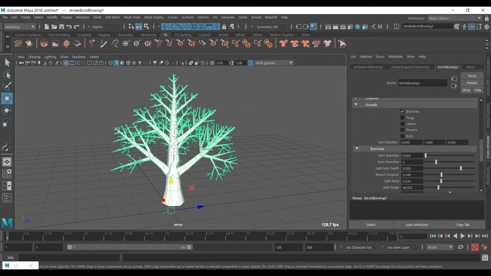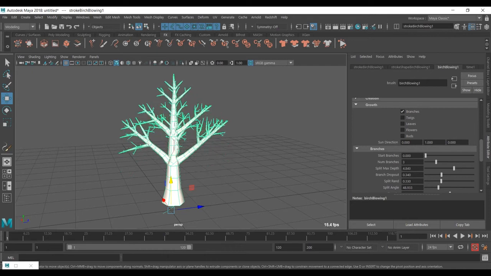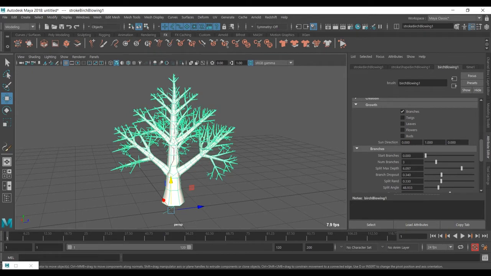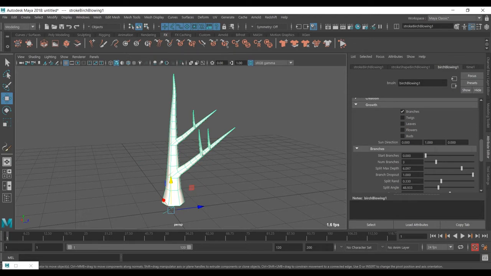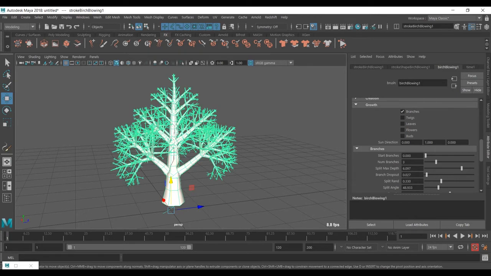So now we have the max depth, so where it needs to be, how many of them, and we also have the drop down. If it is 0, it shows all. If it is 1, it's trying to hide some of them.